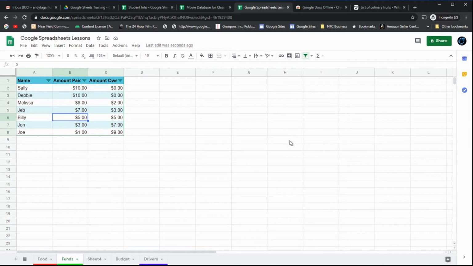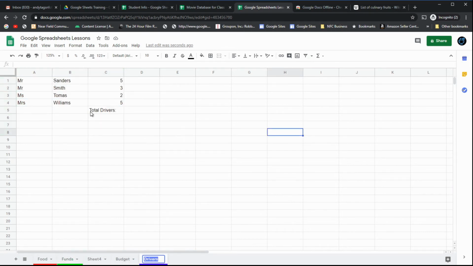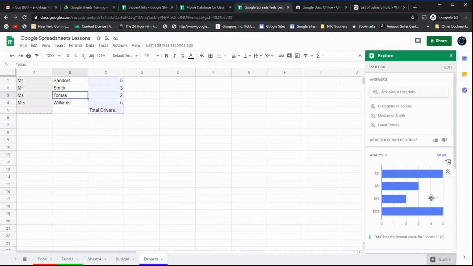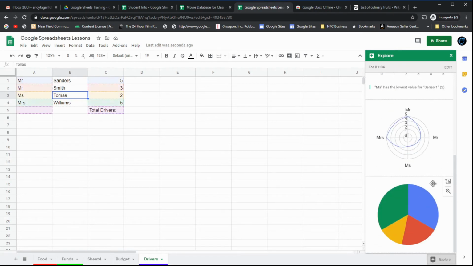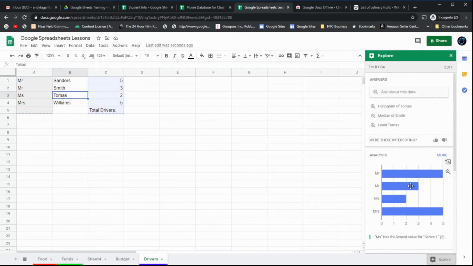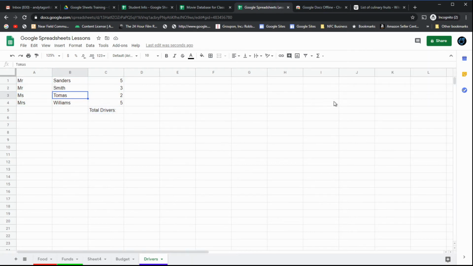Let's look at one other one just so you can kind of see. Well, there's this one. This one's pretty simple. I don't know this one's going to be much different than anything else. Yeah, not really all that useful on this one. Just depends on what Google extracts, how it's seeing the information you're giving it.